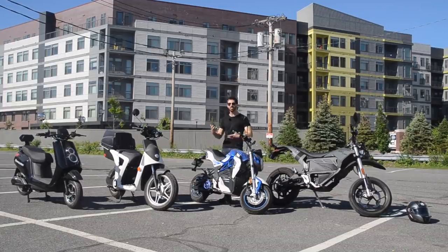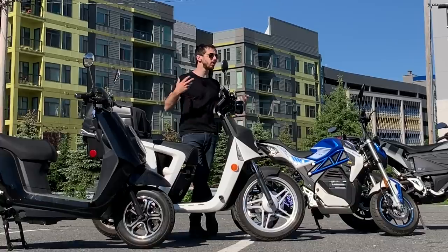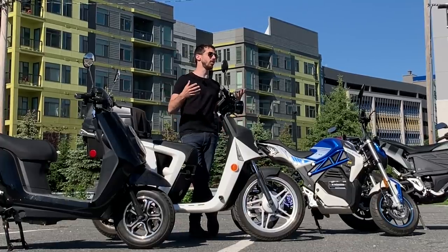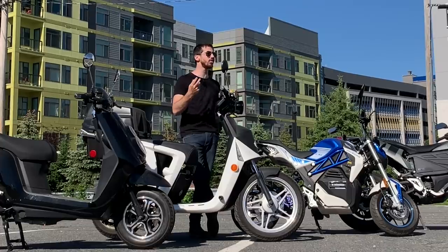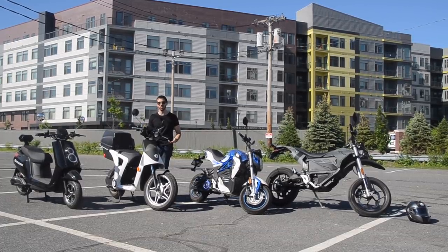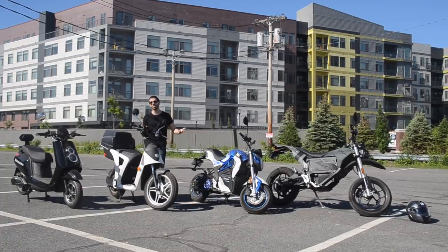Stepping up to the Gen Z at $4,300, you definitely see a difference in quality. The suspension is smoother, and the battery removal system is much more refined — you pay for that design work. Things like GPS tracking and phone connectivity are built in, so you can check charge level from your apartment instead of going down to the garage. Those are features you just won't have in a less expensive vehicle like the Bloom or City Slicker. Ironically it's a step down in speed and power compared to the City Slicker, but these are two different vehicles for two different types of riders.